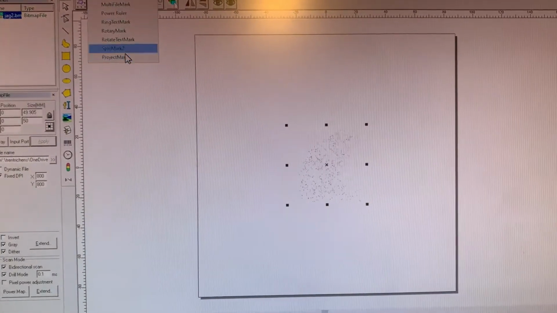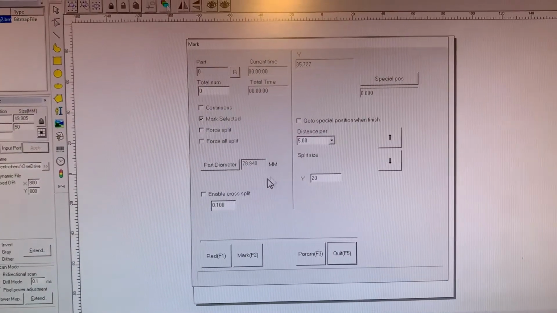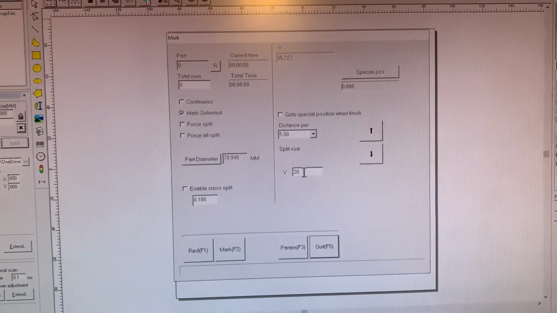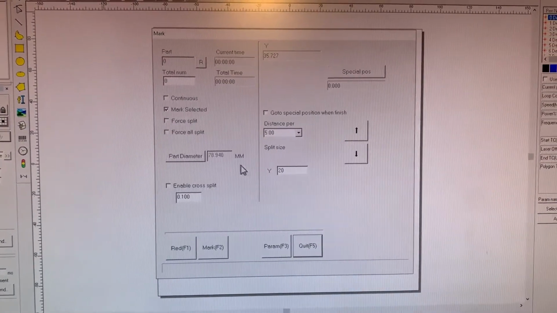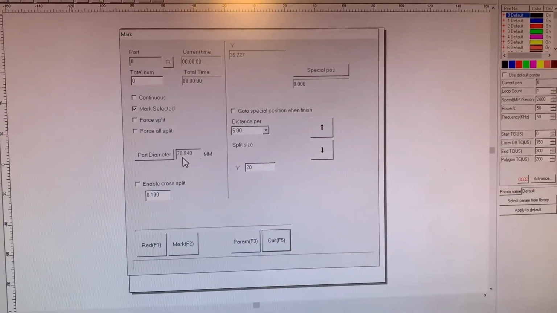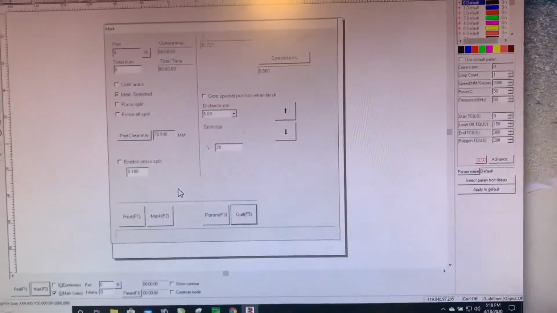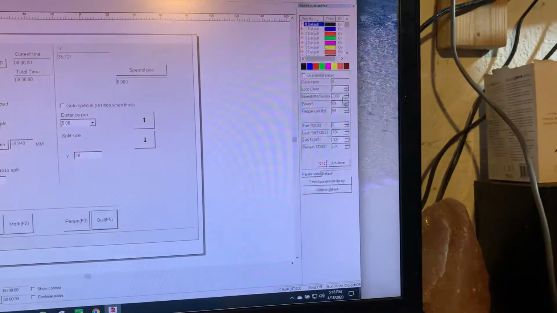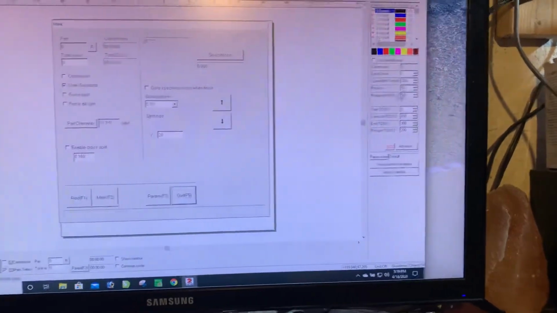And then I'm gonna go to laser and split mark 2 and just set it up, kind of however you want. I'm gonna go ahead and do a big wide path for right now. Do it at 20, and I've already got my part diameter set up and my distance and everything, so make sure my laser is turned on and my fan is ready to roll. I did it just a second ago, but my power was way too low, so I just bumped up my power a little bit to see if it would cut through, and let's give it a go. So there we go.